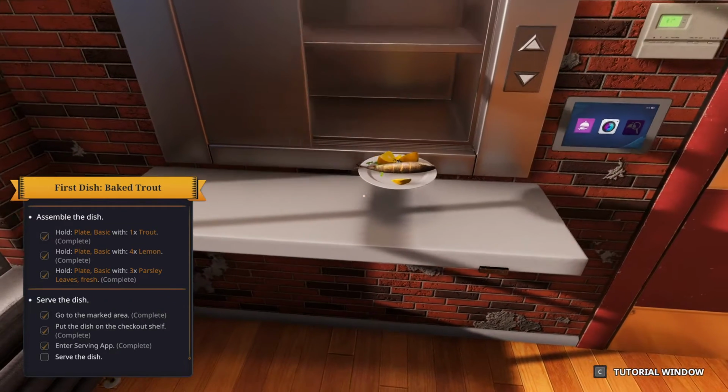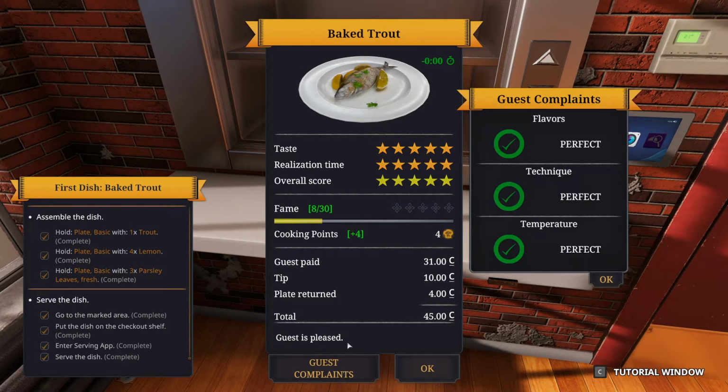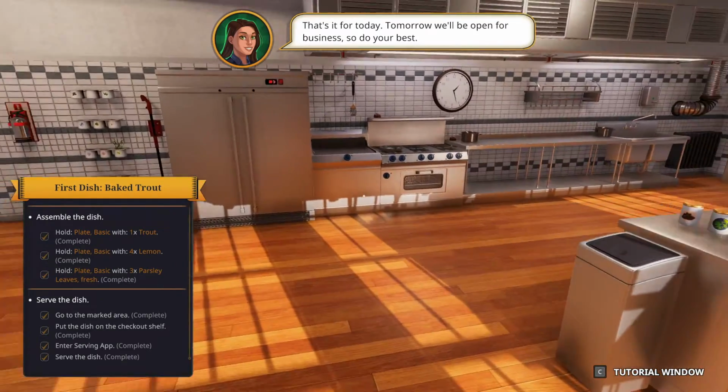But yeah, let's serve it to our manager. Let's see how we did. Oh, 5 stars. We nailed this fish. I guess that dill at the end wasn't an issue. So any complaints? Everything was perfect. Gordon Ramsay did steer us right. We were all set up to go.